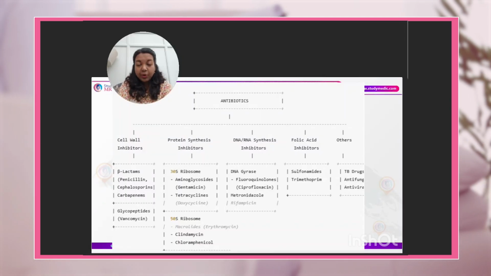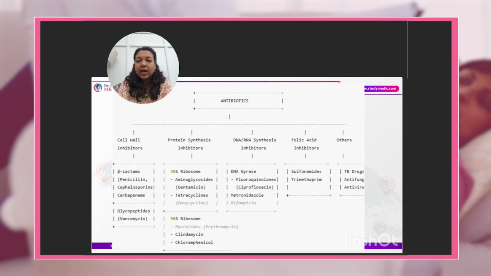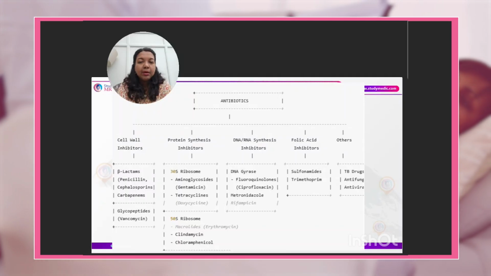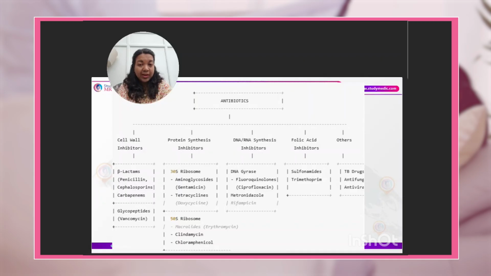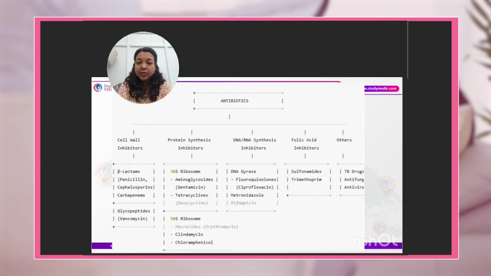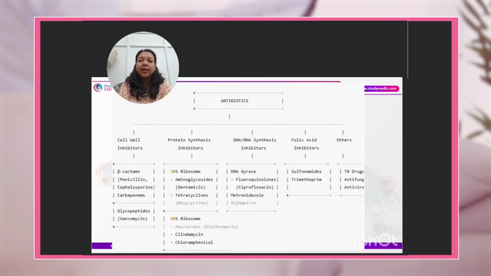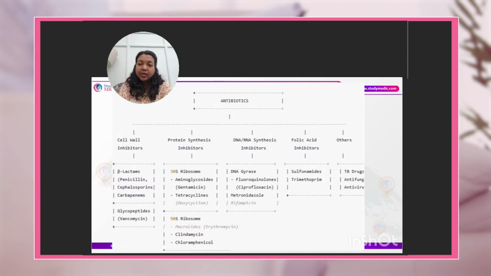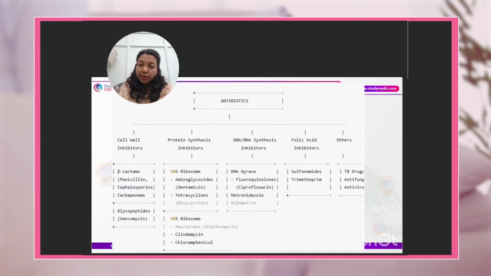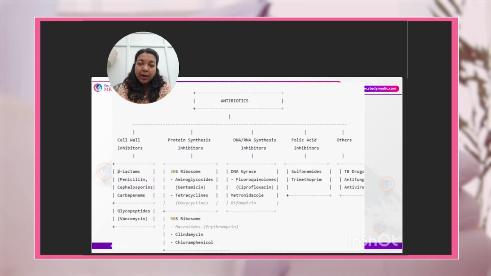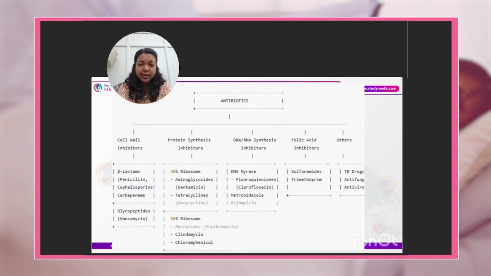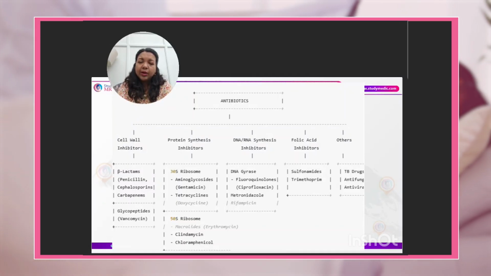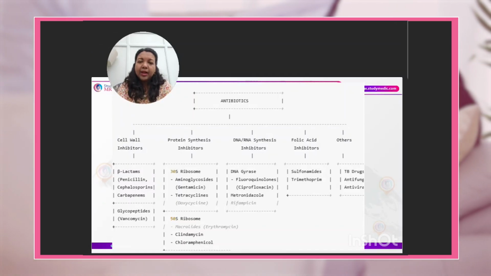The next group of drugs is the protein synthesis inhibitors, which can either inhibit the 30S ribosomal subunit of protein synthesis or the 50S ribosomal subunit of protein synthesis. These are very important. They have been asked repeatedly in previous recalls. So which are the antibiotics which act by inhibiting the 30S ribosomal subunit of protein synthesis? They are the aminoglycosides like gentamicin, streptomycin, and the tetracycline group of drugs, which includes doxycycline.